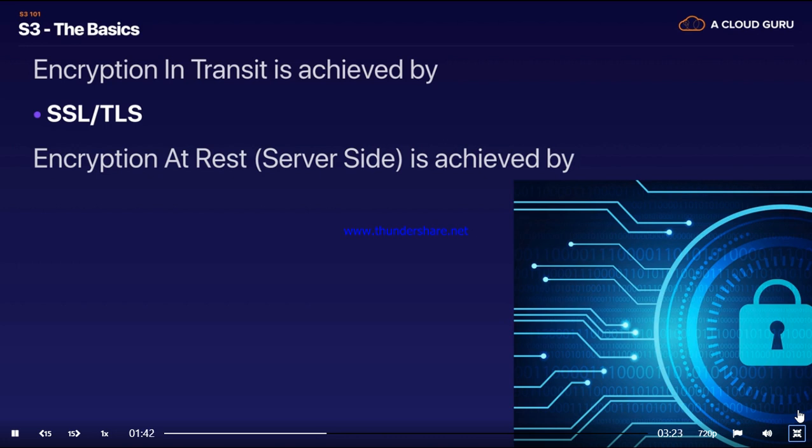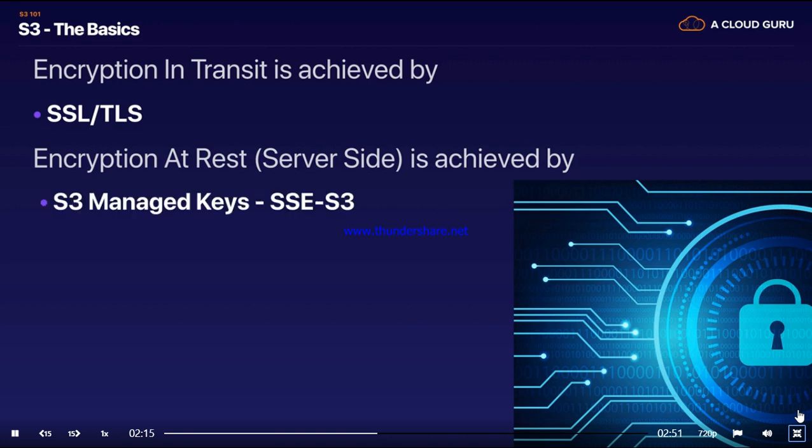Encryption at rest is where we encrypt the data that's being stored. So let's say we have a Word document that's being stored on a hard disk drive. If there's no encryption at rest and somebody steals that hard disk drive, they will be able to access that Word document. So I'm talking about encryption at rest in terms of the way it works with S3. There's 2 different ways that we can do this. We can do it on the server side, or we can do it on the client side. The server side is where Amazon helps you encrypt the object, and on the client side, it's where you encrypt the object and then upload it to S3.